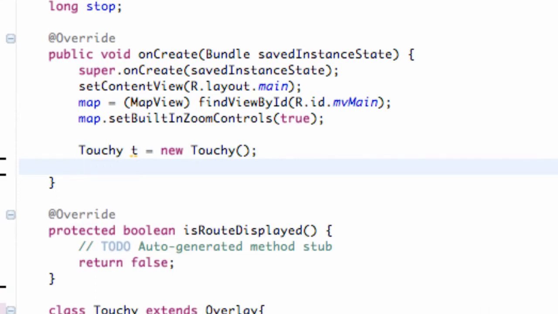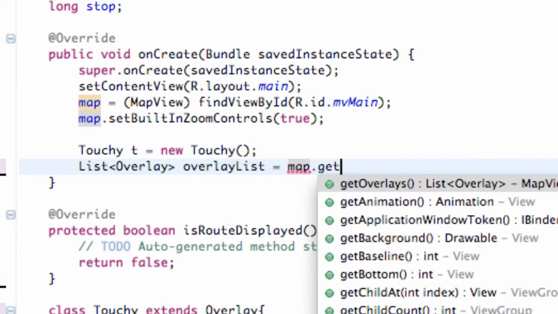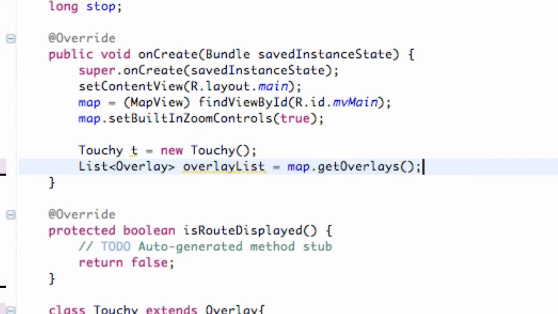So we're going to create a list of overlays, and again we have to define the type. So we're going to say List of type Overlay, and we're going to call this overlayList, something like that. And we're going to set this equal to our map view, which we called map, and then we say dot getOverlays. That's the setup of our list of overlays.